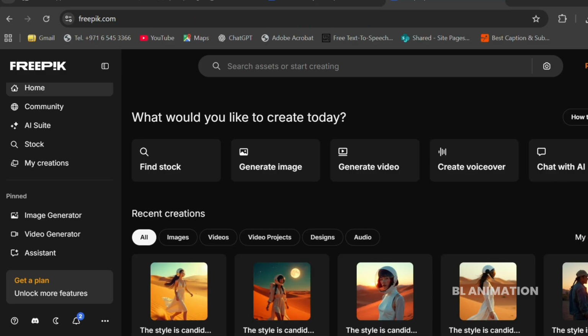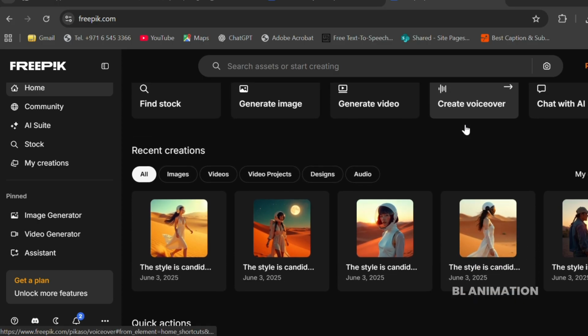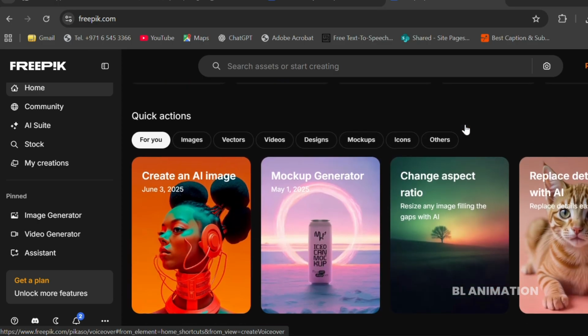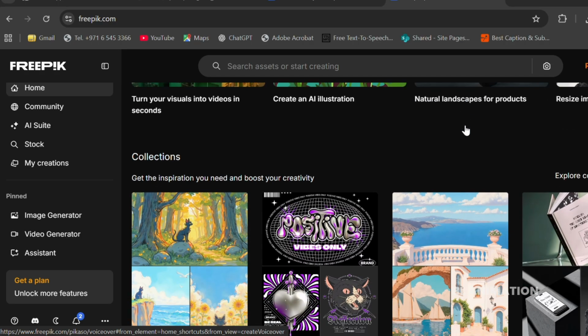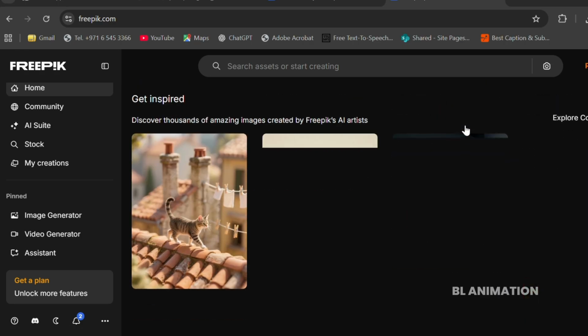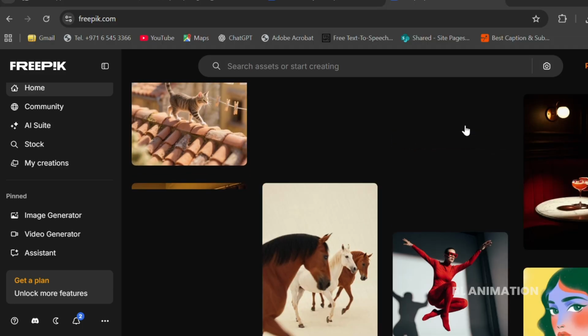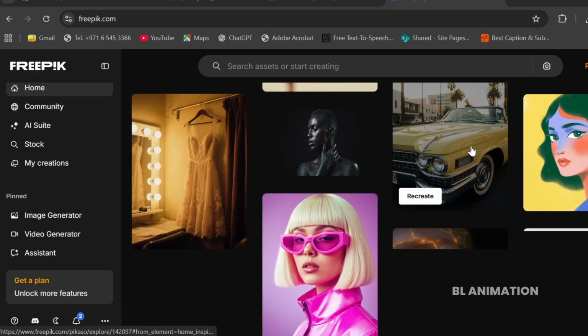Also, this Freepik, I have been using this website for a long time. It will be very useful for you. You can also check this website. You will get the necessary illustration and many other images related to designing for free. This is not a promotion, it's just for your information.